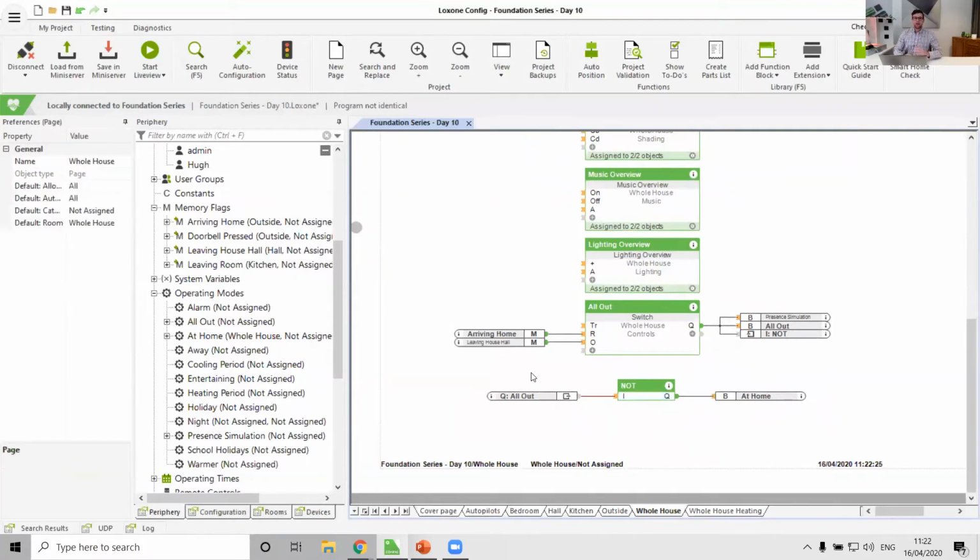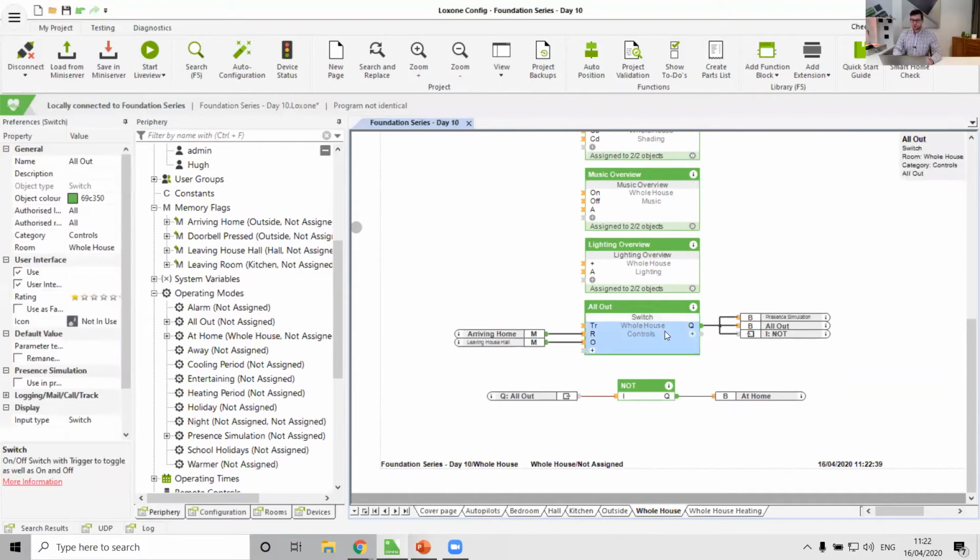It's not really somewhere that I can show you where we're touching those operating modes just yet, but the next thing we need is to do the pulses to turn all the music off, turn all the lights off, and the burglar alarm. The same switch block that has this output that is a permanent on or permanent off, if we press the grey plus, we've also got the rising edge and the falling edge.